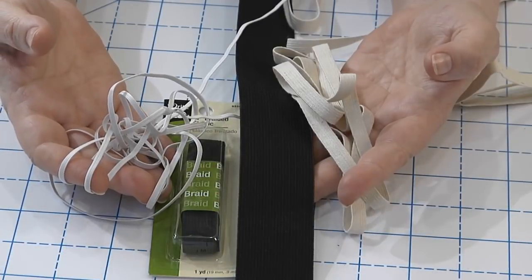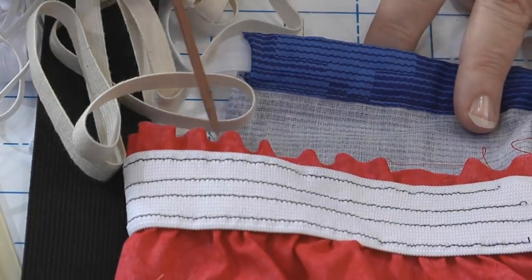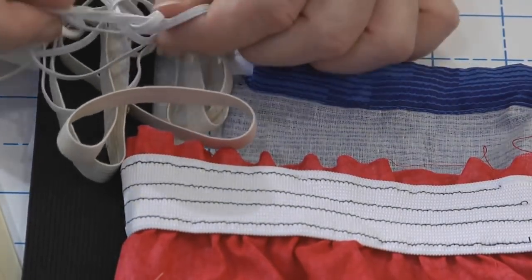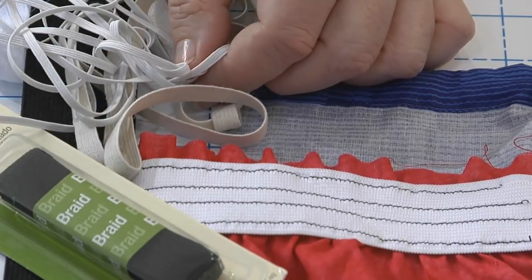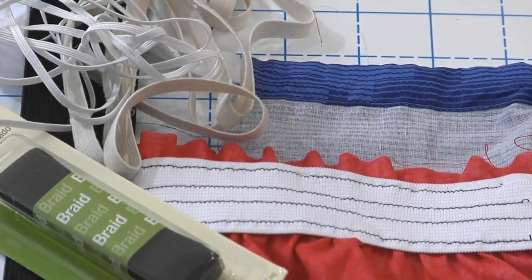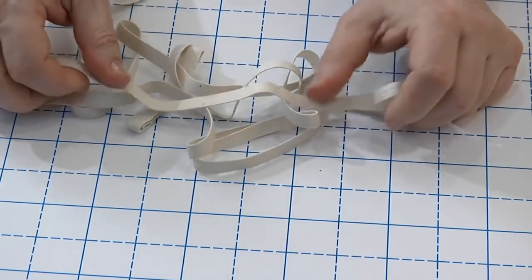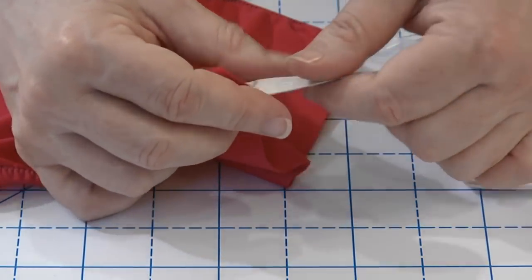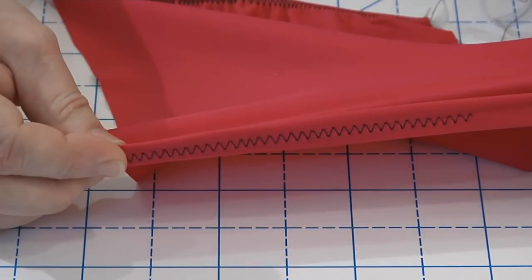All of these elastics can be inserted into a casing, which I'll explain later, or stitched directly to the fabric's wrong side. They are made of polyester and rubber and can stand temperatures up to 200 degrees Fahrenheit, which means you should avoid subjecting them to hot steam ironing, which is hotter than that. Sometimes elastic is made from other fibers or substances, such as this rubber-cotton combination, which makes it safe for use with chlorine, salt, and suntan lotion, so it's perfect for swimwear.